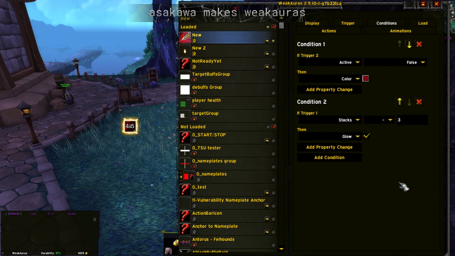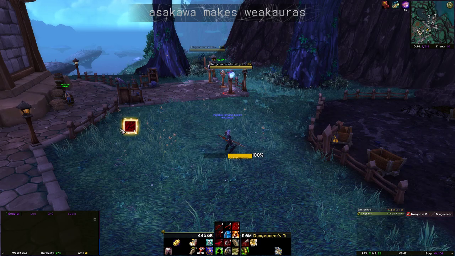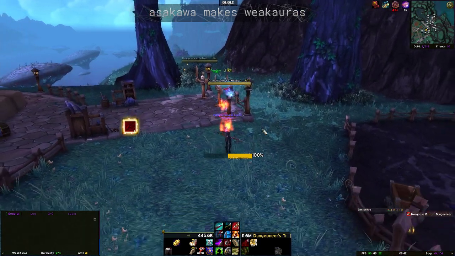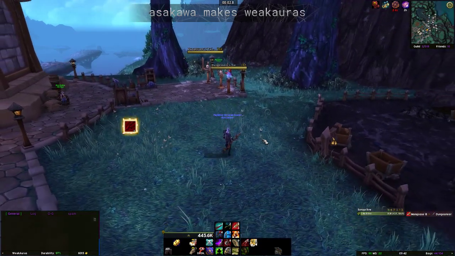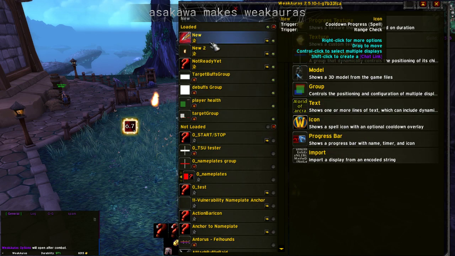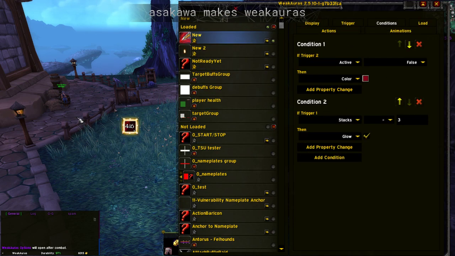Now say we wanted it to glow on 3 stacks, but not when we're out of range. So currently, we close WeakAuras, it's glowing and we're out of range right now. We get in range, it's still glowing, and in range. We like the glow when it's on full, but we don't want it bothering us the whole time when we've not got a target or if we're out of range.